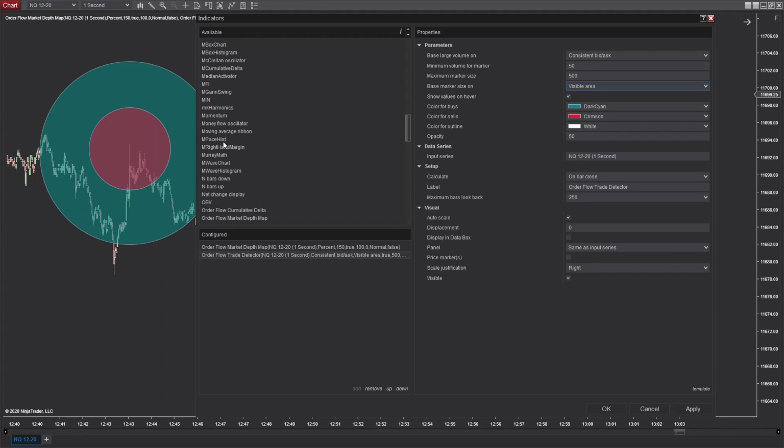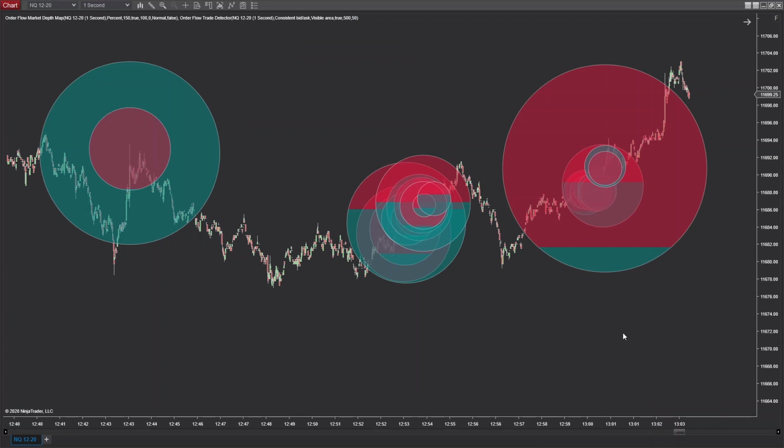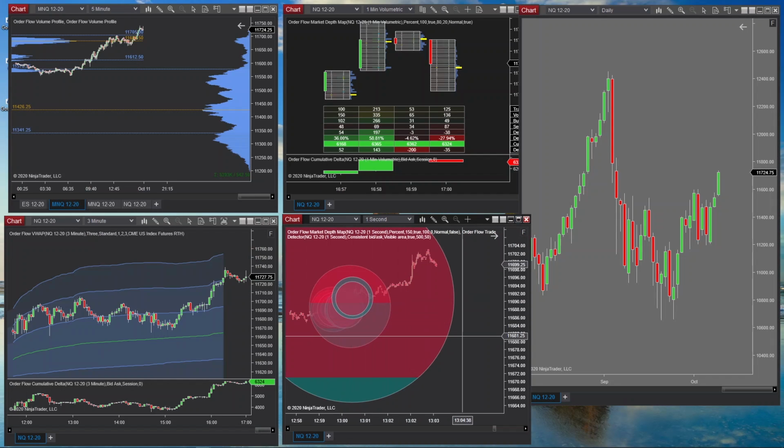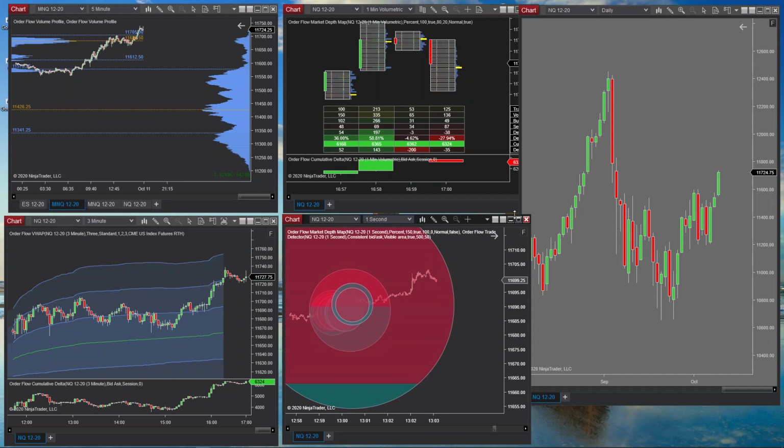Let's see, I don't see the histogram. Okay, I was trying to see if I had a profile, but I don't. Okay, any questions on trade detector or setting that up? Go ahead and type it in the voice chat if you do. Okay, so DB, you should be able to have that one set up and running. Obviously, check it on Monday, see how it's working.